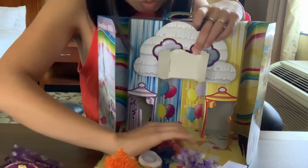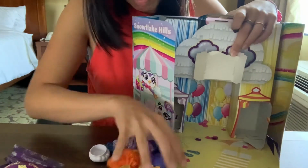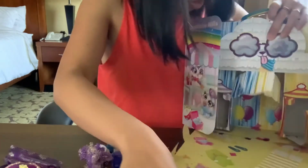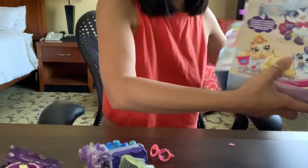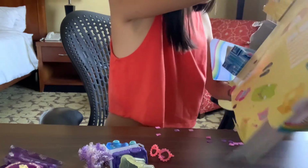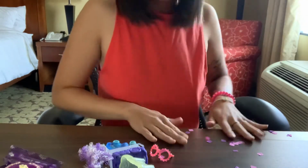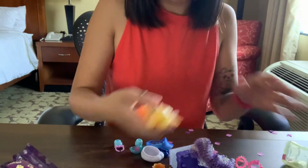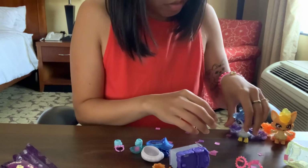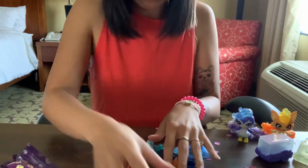Now I'm just gonna move all of this off this cardboard because I feel like we are done with this cardboard play area. I'm not sure, so I won't throw the cardboard away, but a quick shake sounds like nothing else is in it. And I'll count up all the pieces just to make sure. But yeah, this is empty. It's done now. Now we have this fun area. Okay, so here's our Cloudy here and our Cloudy here. They stand pretty decent. And here are all the fun things we got.